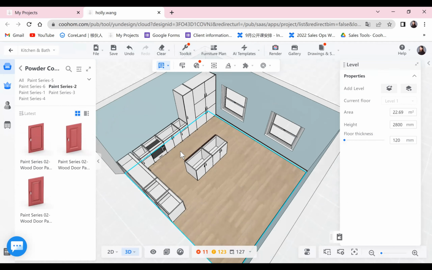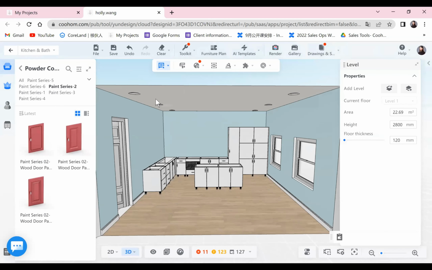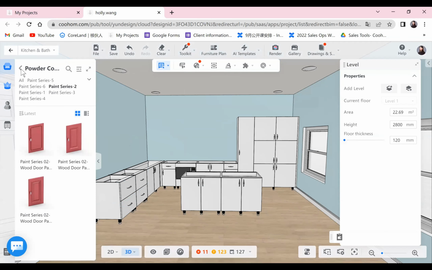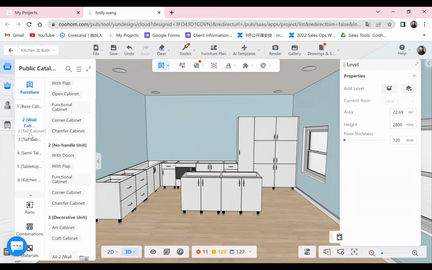The last step, we will put some wall cabinets. So for the wall cabinets, we will use this 3D view so you can see better. Let's go to wall cabinets.